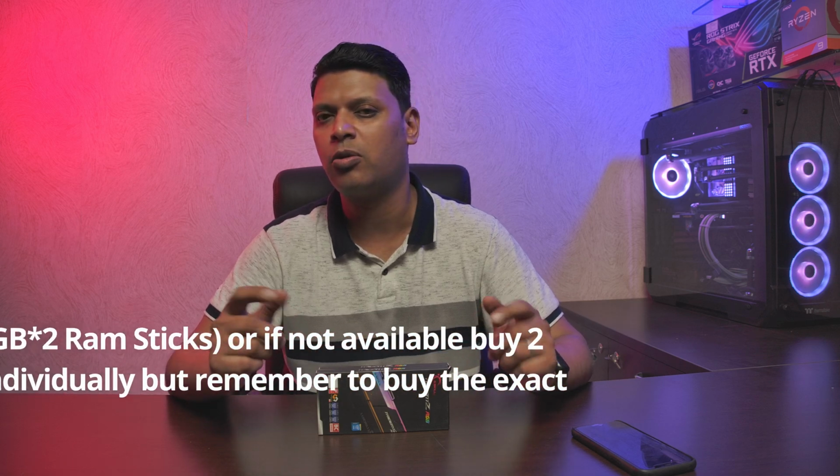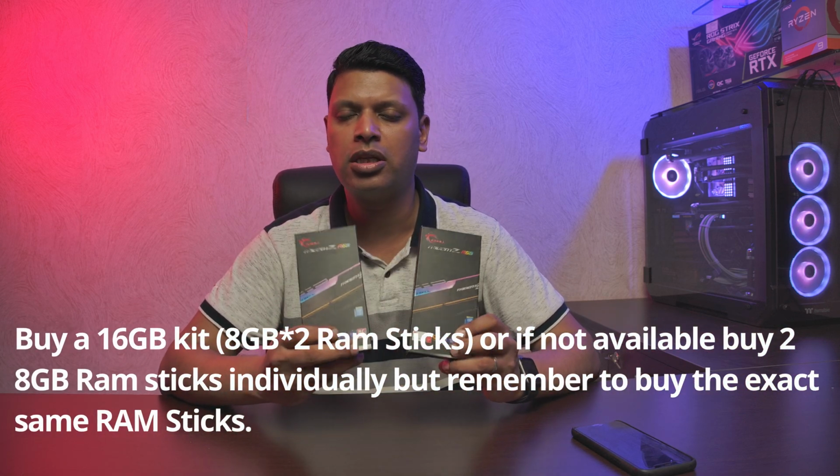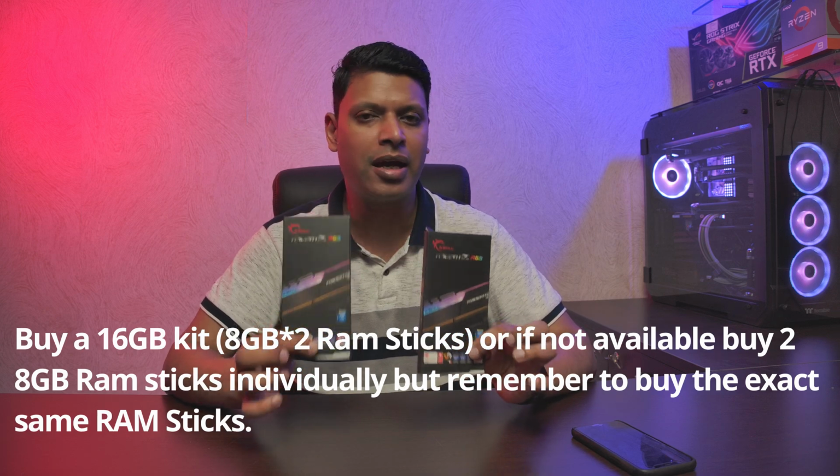So basically the first thing you're going to do is consider the amount of RAM that you are going to buy, whether it's 8 GB, 16 GB or 32 GB. In my opinion, 16 GB is what you should all consider. Most of these brands in the market usually have a kit wherein if you buy a 16 GB kit, it will have 2 8 GB RAMs. As you can see here, these are 2 individual 8 GB sticks. They are not a kit. Because the kit was not available, I had to buy 2 individual RAMs. In your case, if you can buy a kit, that's well and good. If you somehow are not able to manage a kit, then just like me, you can go and buy single sticks.